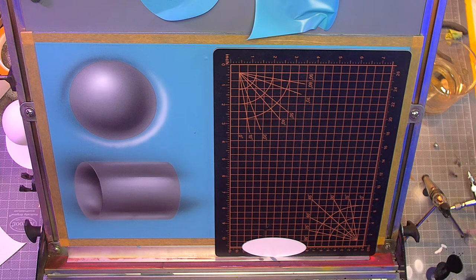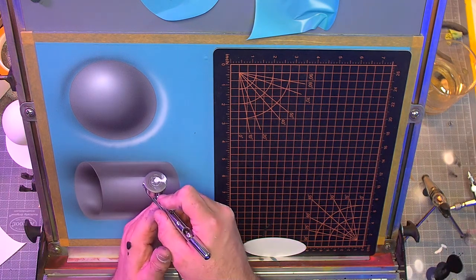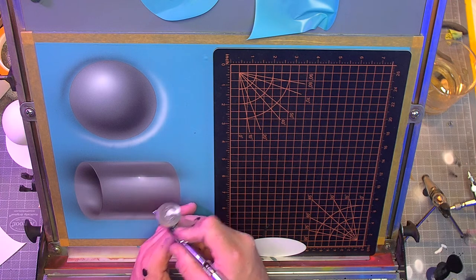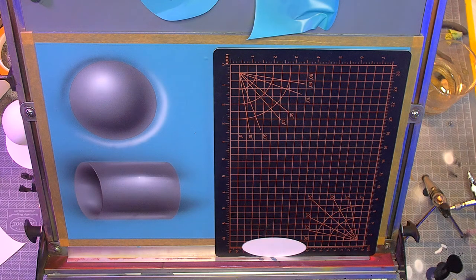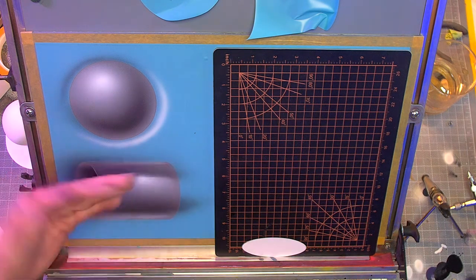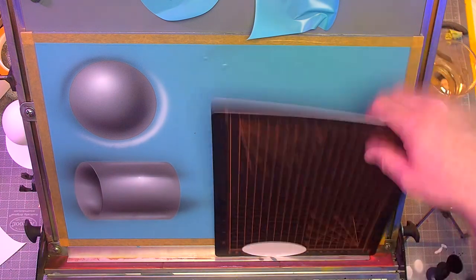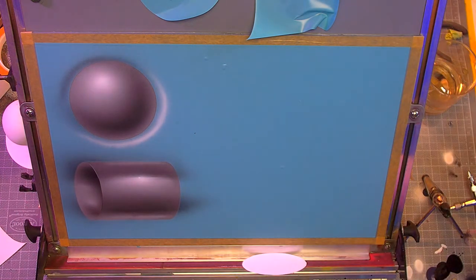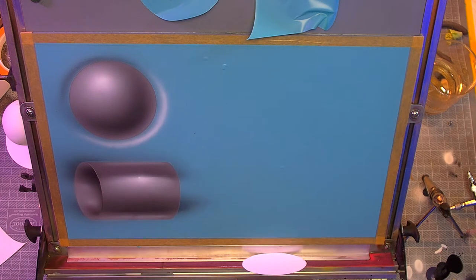And if you want to sell the effect, you can give it a little gleam to one part of it. It's got to get that curl effect. But that gives you that understanding of basic cylindrical shading. And then when I pull the rest of this mask off, we'll drop shadow everything, and everything will just kind of pop off.